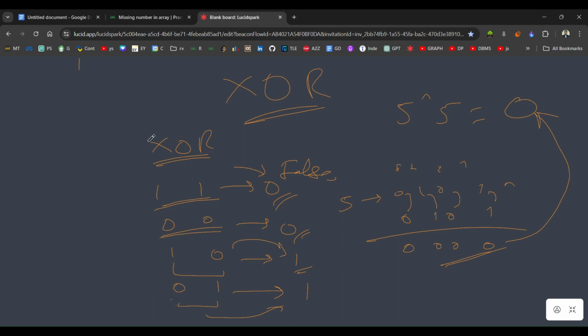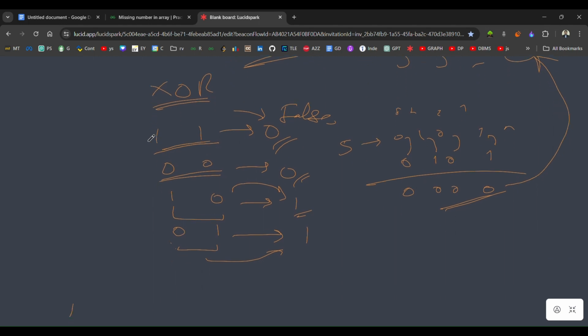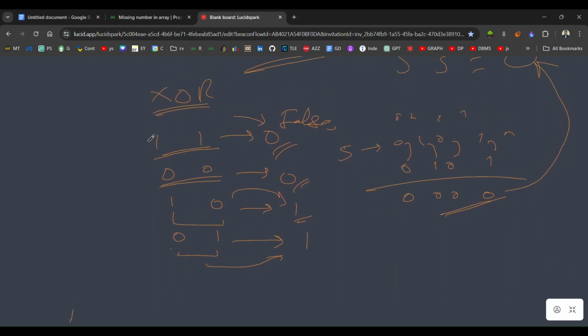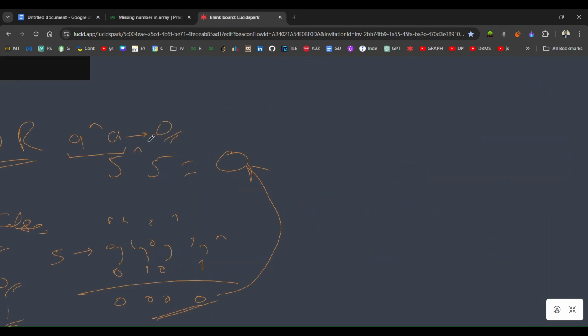So when same elements are there, let's say A XOR A, when this operation is happening, the answer will always be 0, right? And you have to keep one more thing in mind, that 0 and 1 will give 1. So 0 and some number, 0 XOR 5, will give 5.